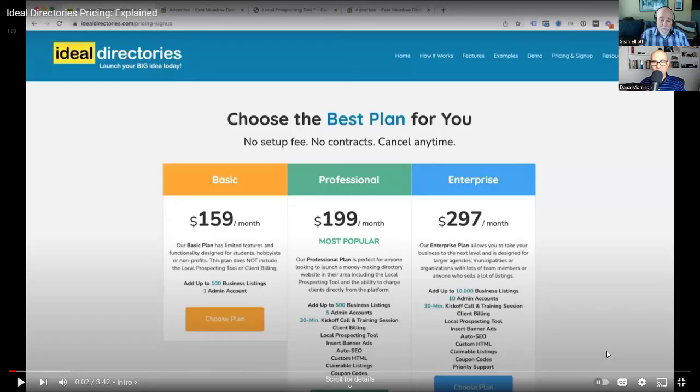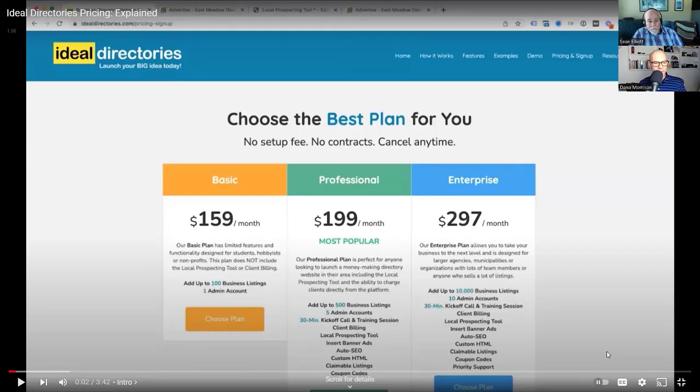$297 a month is a lot of coin to be putting down until you actually have paying members. I think I mentioned in one of our community calls, I ended up launching loghome.net, and it paid for itself out of the gate. I didn't have to buy it because I already had people willing to hop in early to get homepage presence at loghome.net, which is a very premier domain. So if you have a premier domain to use, you might not have to worry about coming up with the money out of the gate. You can take your time and figure out which platform you want, which is a much better way to spend your time and energy than just jumping on board with one of these listing platforms.